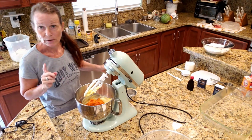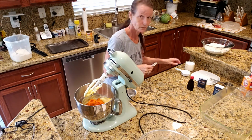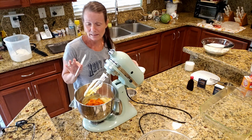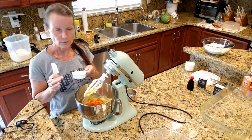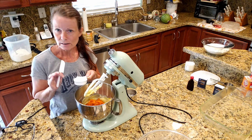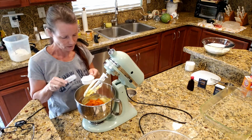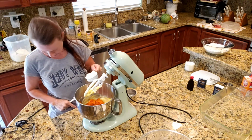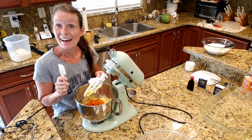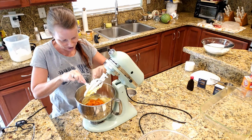And lastly, we are going to add our sour cream, and it's 1/3 of a cup. So I don't know about you guys, but I actually like sour cream. I grew up eating, like for a snack, sour cream with blueberries in it, and the tart of the sour cream and the sweet of the blueberry together is freaking delicious. Which, why am I stuck to my counter? Good question. Which reminds me, I actually have a bunch of blueberries in the fridge and more sour cream, so that may just be lunch.